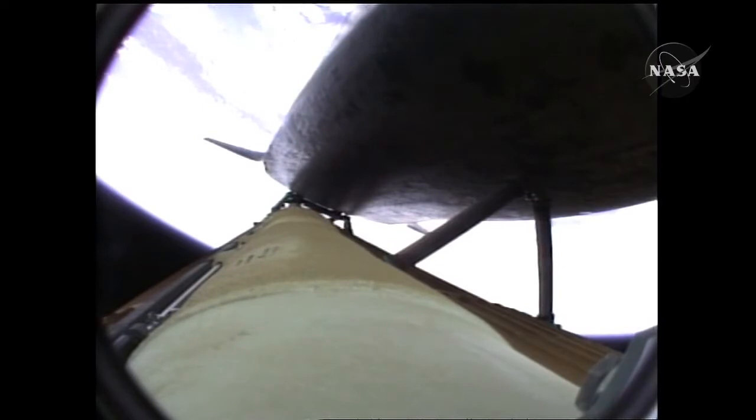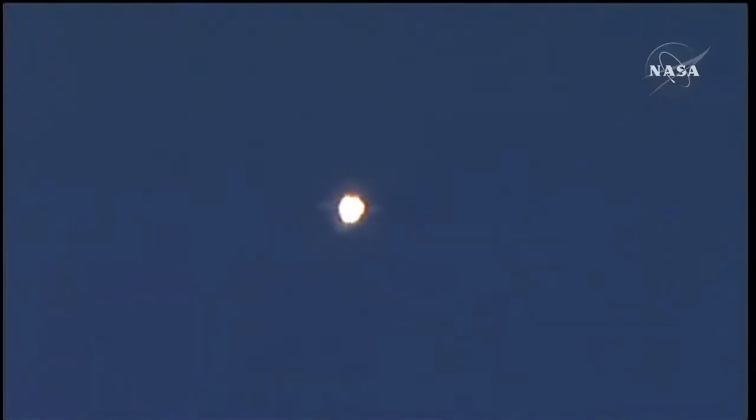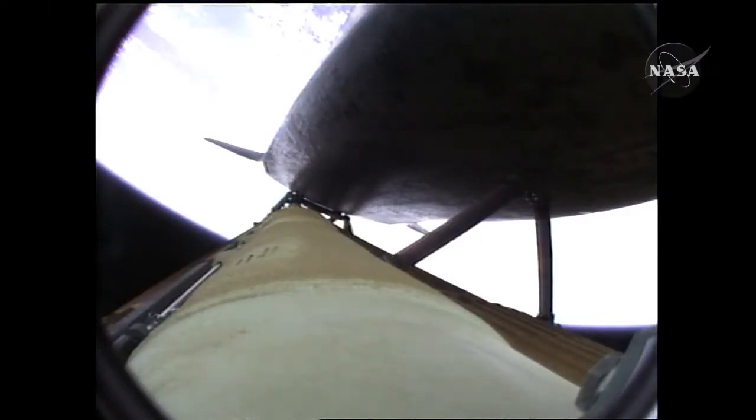The propulsion officer in Mission Control reports that the Orbital Maneuvering System engines have ignited — Atlantis kicking on the afterburners. Atlantis now flying on the singular power of its three liquid fuel main engines, draining about a half a ton of fuel per second from the large fuel tank. Coming up on the three-minute mark: Atlantis at 46 miles in altitude, 81 miles downrange, traveling almost 4,000 miles an hour.